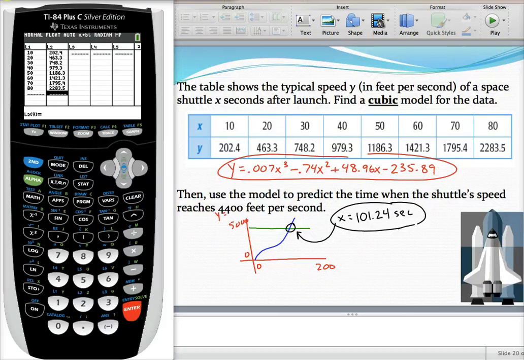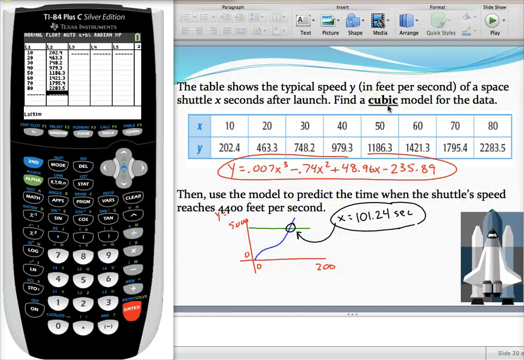All right, and finally, let's take a look at a real-life example of why we can use a cubic or quartic regression. So in this case, we've got a real-life situation where we've got the speed of a rocket ship or space shuttle, I suppose, how many seconds after it's been launched. And so once again, I've typed my data in, pause the video and get your data typed in. This time I don't need to guess which model to use. They've just told me to use a cubic model.